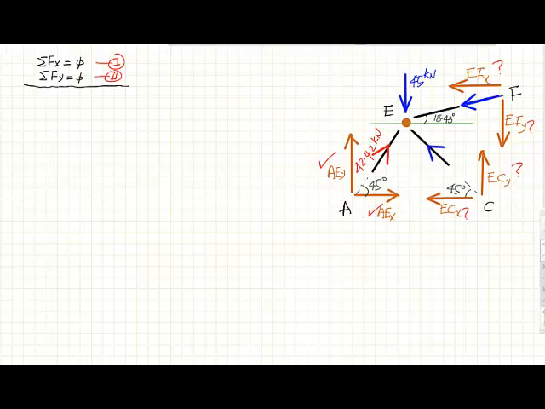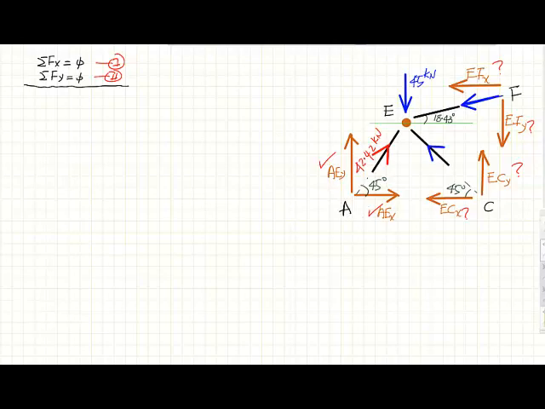Now if we do all forces in Y direction equal to 0, let's see, this is one unknown involved, second unknown involved, this is known, and this is known. So again we have an equation that has two unknowns in it. Now once we know that using either will give us an equation with two unknowns, we have to use these two equations to be able to calculate the first unknown, then move to the second unknown. So we might as well start with the sum of all forces, and either is up to you, but I will start with the sum of all forces in X direction equal to 0.